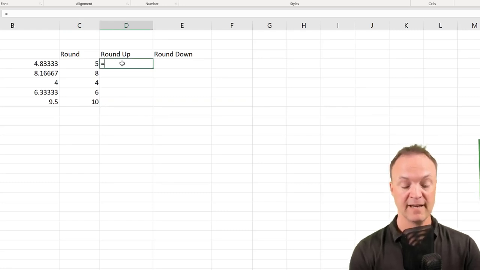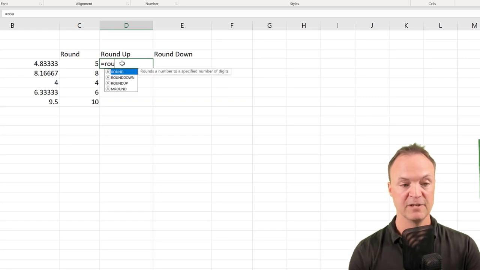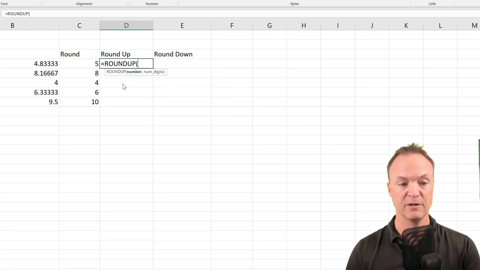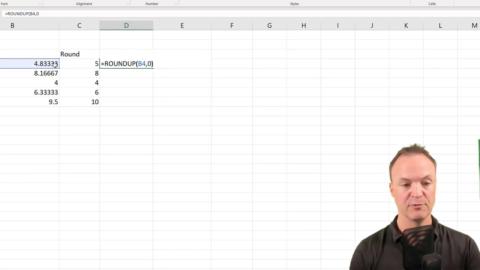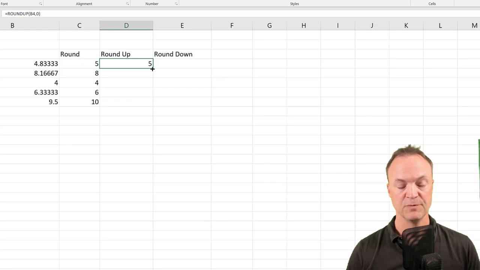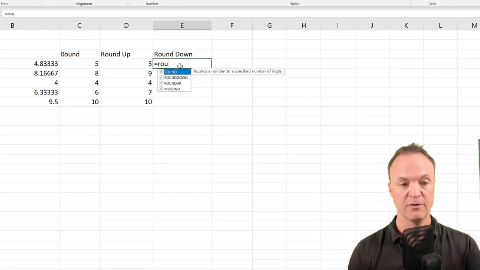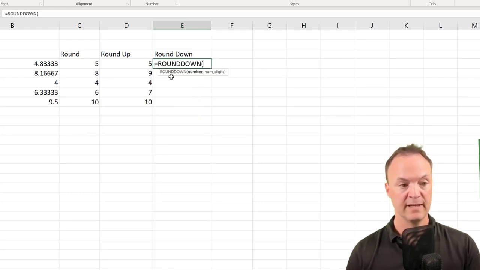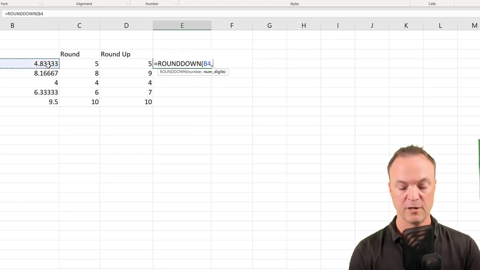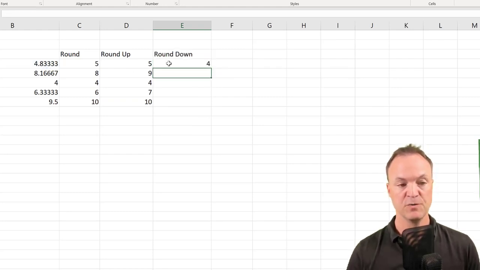Now I could force everything to round up. So in this case, again, go back to my equal sign first. I'm going to start typing, I'm going to go round up. So I click on this one, click my number, comma, and then 0 again, close my bracket, and we'll see which ones are different here. This one went up to 9 because we were rounding up on it, even though it was at 8.1, and the same thing with all of these down here. And then lastly, we have our round down. So if I go ahead and type this one in, and then click again on it, comma, 0, and then like so, you can see how everything rounds down.